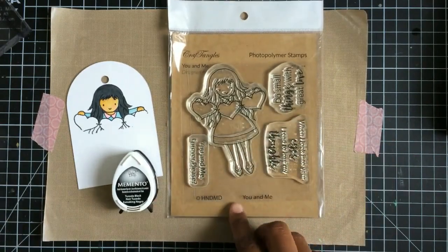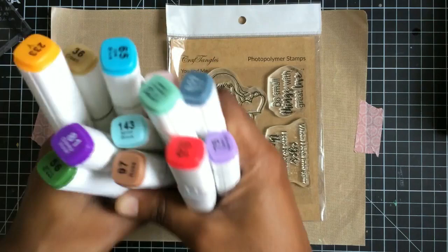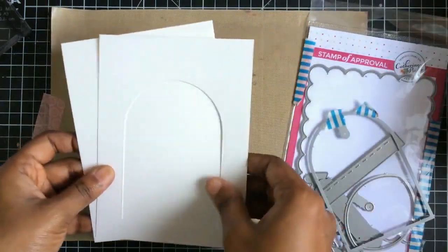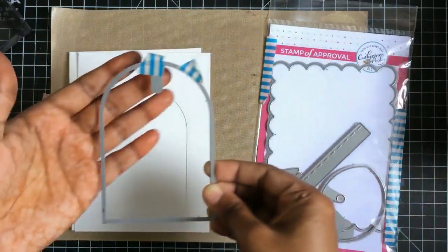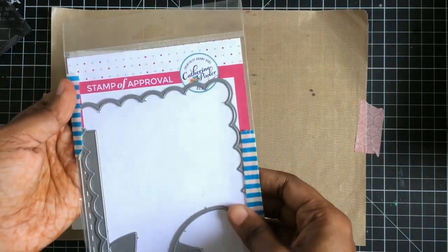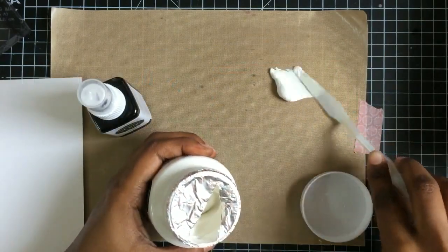Today I have a sweet and simple mixed media card to share with you all. To save my time, I have pre-stamped the beautiful girl partially from You and Me stamp set with Memento black ink and colored the image with alcohol markers from Sizzix. Also, I pre-decorated the window with Catherine Pooler tag dye and with Big Shot Express machine.